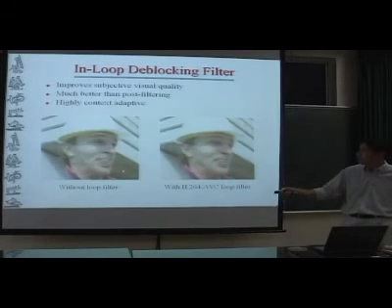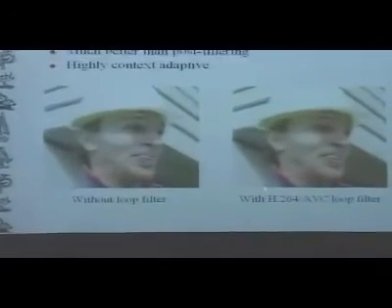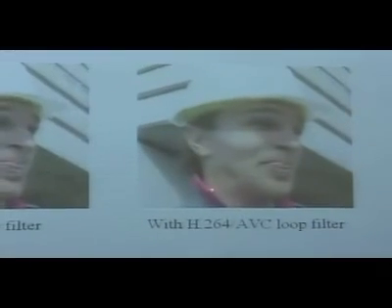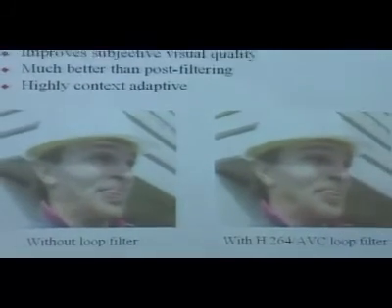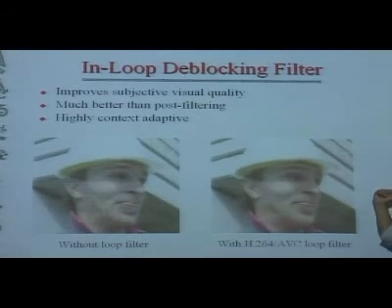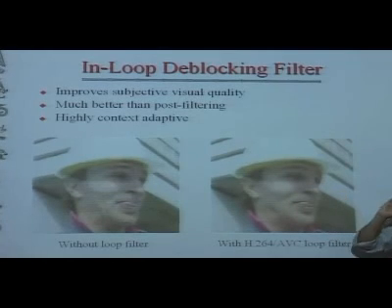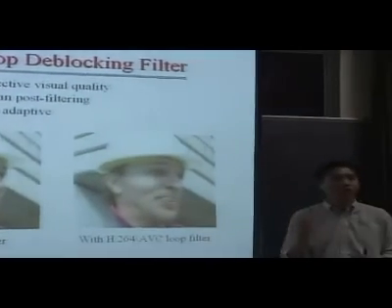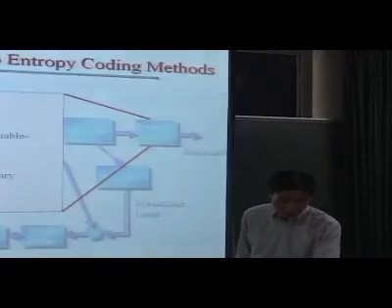And this is one of the demonstrations. Blocking artifacts pretty much everywhere here, okay? And with the loop filters or the blocking filters, you can see that all of these regions, which looked really bad before, turn out to be very nice and smooth. And this also helps in the encoding of the next frame, correct? The next frame coming in gets predicted from this one, not that. So the motion prediction becomes much more efficient, because these edges can actually mess up your motion estimation.